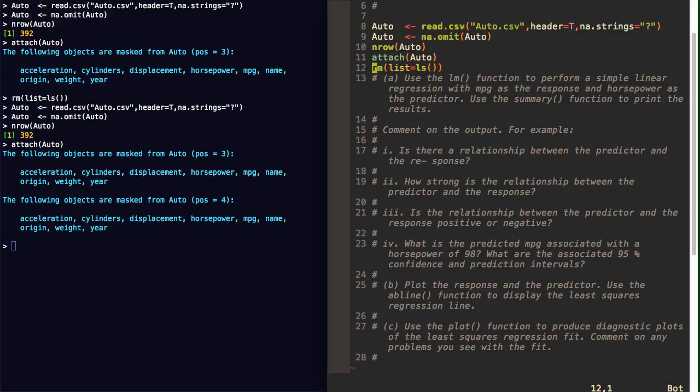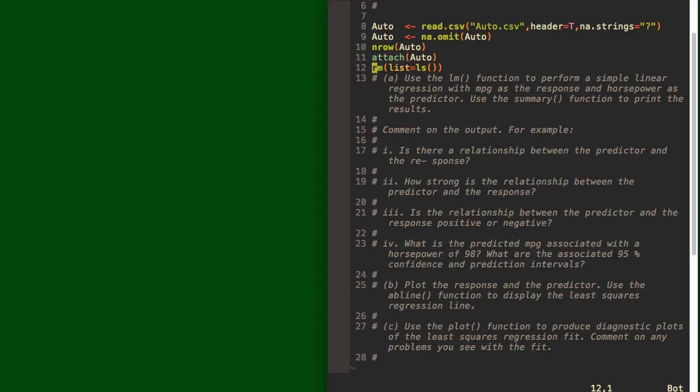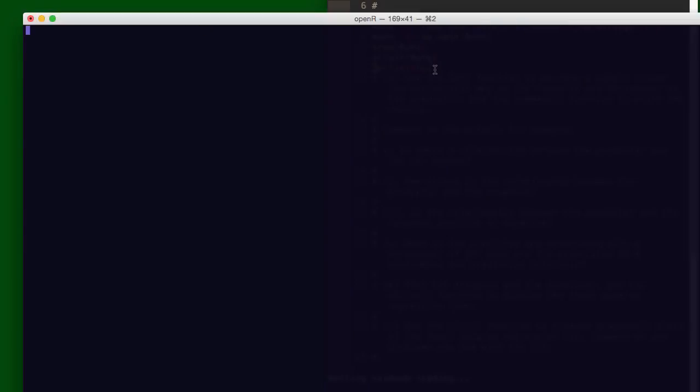So here's what I'm going to do. I'm going to turn off R. Oops. What was I supposed to say? q()? Okay. And I'll start R again, and that'll turn R on again.